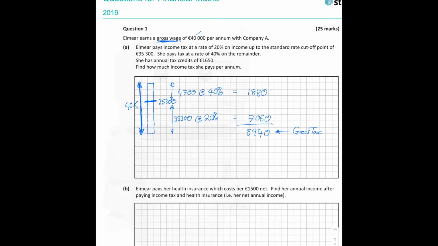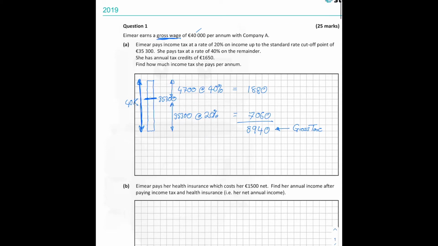So to kind of make the system a bit more fair, some people are given more tax credits than other people. So EMIR's tax credits are 1,650. Now, these tax credits, they're going to reduce the amount of money that you would otherwise have to end up paying. She would have had to pay these things here if she lived in an unfair society. Okay? But because the government realizes that everyone is a little bit different and everyone has slightly different needs, we're going to introduce these things called tax credits. So these tax credits here kind of help out people who need a bit of extra help. That's a very loose example of what a tax credit is for, okay? It's not really important for us. All we need to know is that tax credits reduce the amount of tax you could end up paying. I might label those as tax credits.